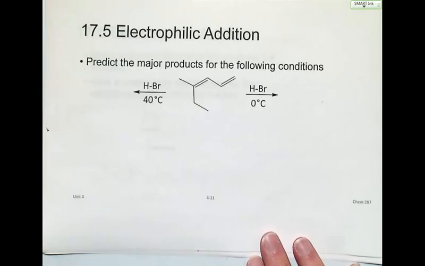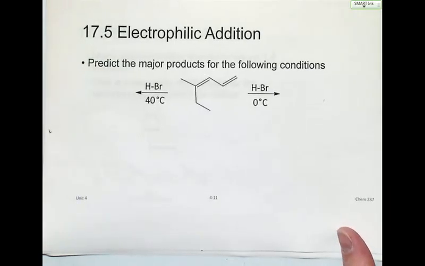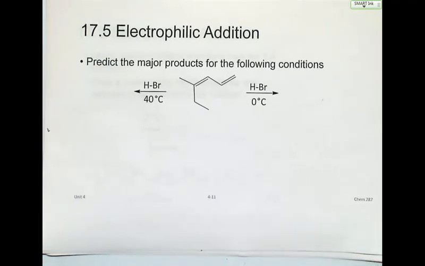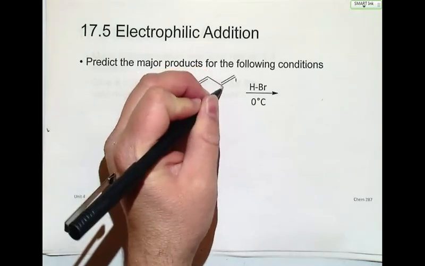So here's a reaction for you to try your hand at. I didn't give this in your notes. So try this out real quick and see if you can predict the major and the minor product, or sorry, the major product for each one. Just the major. And I'll give you a little hint.